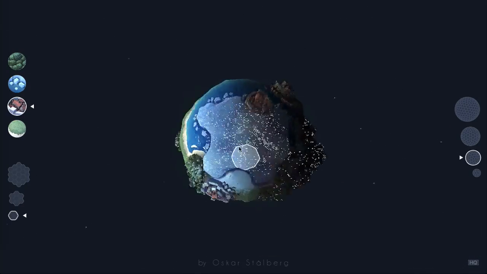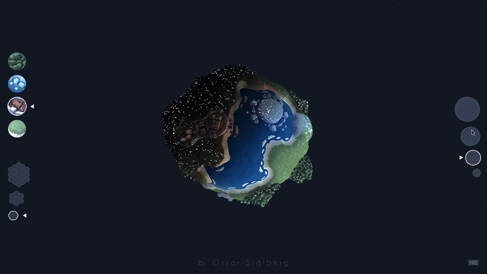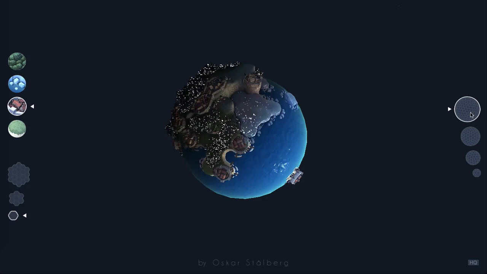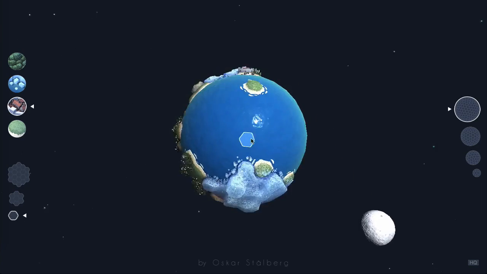So, practically what this game is, you get four different planets that are completely random. They all have random features, and they change all the time. And then you are able to customize every planet. As you can see, it's changing now.